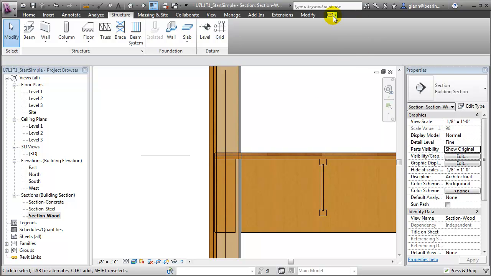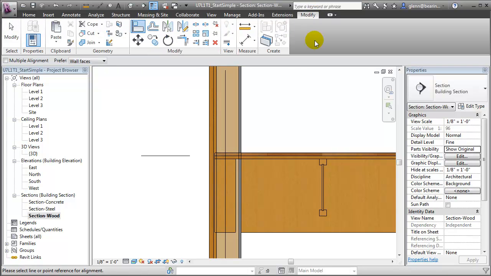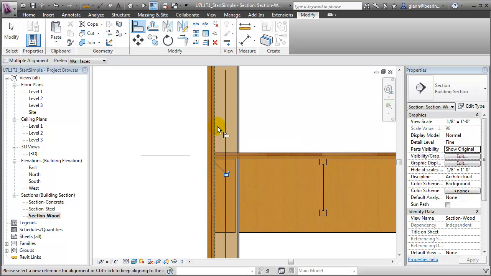Let's switch to the Modify tab and choose the Alignment tool, then select the outside face of the framing elements and select the outside face of the wall's core to be aligned to that. When they're in place, you might want to lock them so the wall doesn't accidentally get shifted from its proper location. Let's return to the 3D view and look at one more important construction modeling issue.